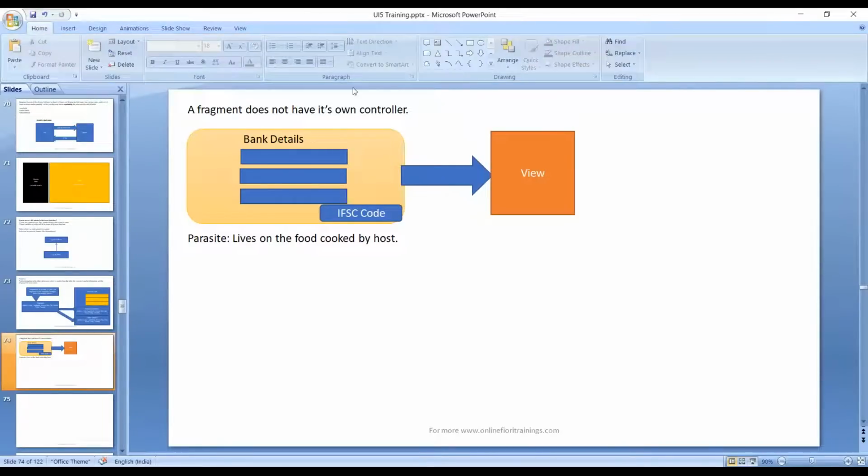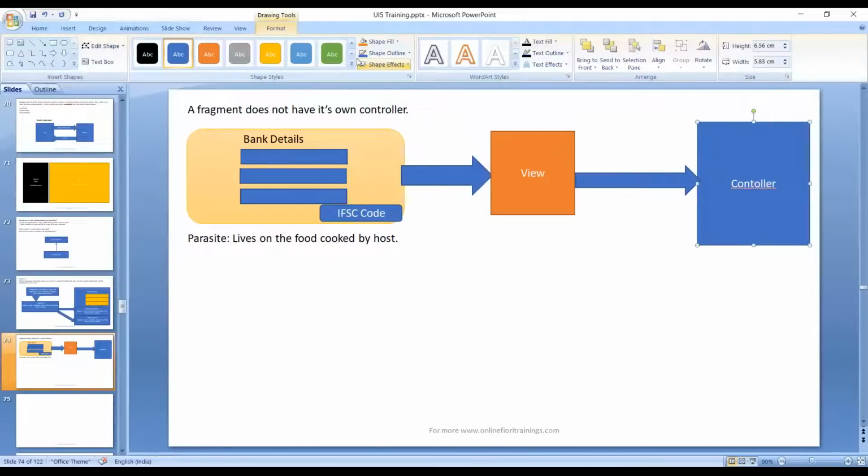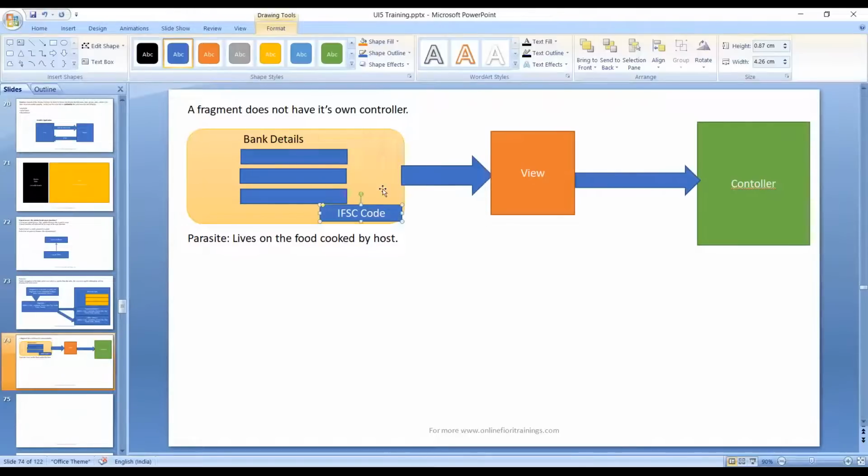But on the other side, there is definitely a controller for this view. So this is the controller where you will be writing the code for this IFSC code button. I hope it's clear, guys. The code for fragment actions is also written in the controller of the invoking view.